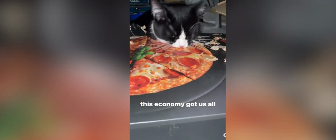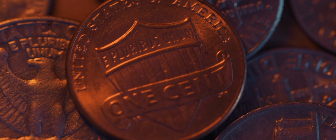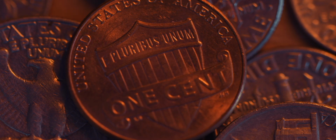But let me be clear, this isn't the ultimate money hack, this isn't risk-free. There's definitely a risk of doing this method. For example, this method is only good when interest rates are high, like they are now in this economy. When interest rates are low, you're not making that much money by keeping your money in a savings account. You'll still be making some money, but of course it's not going to be a lot. Maybe it's not worth the risk at that point, especially if you get one of those 0% APR cards that don't have any multipliers, don't have any welcome bonuses. Then there's really no point of doing this method.